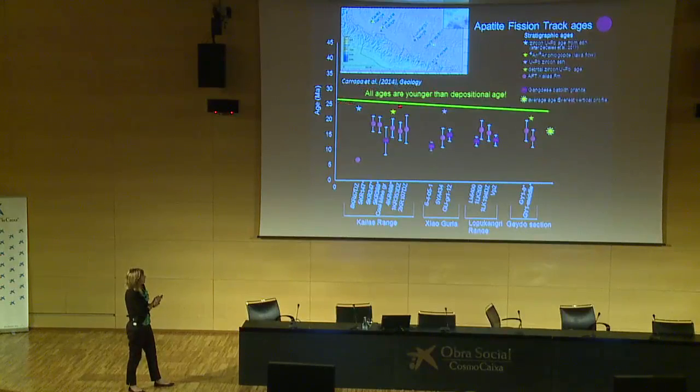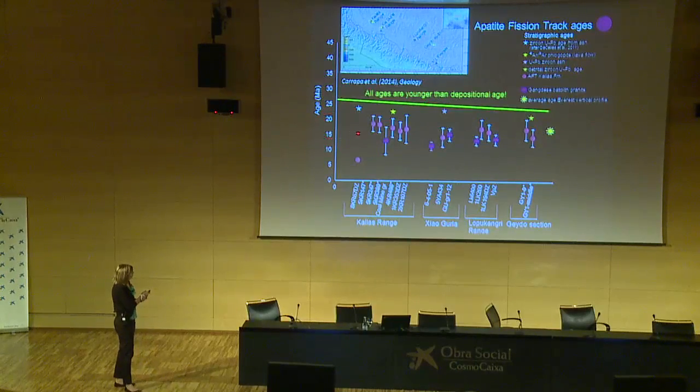And so this line basically represents the depositional age of the samples that I'm plotting. You can already see that all the ages are plotting below the depositional age of the Kailas formation, which suggests that you had to basically reset the system, meaning the fission track and the zircon helium systems. In this case, these are fission track ages. You have to reset the fission track system after deposition, and cooling happened after deposition, because those ages are younger than the depositional age. So you need a mechanism that is going to first heat your deposits to temperatures greater than 120 degrees C, and then cool them again, so exhume them.